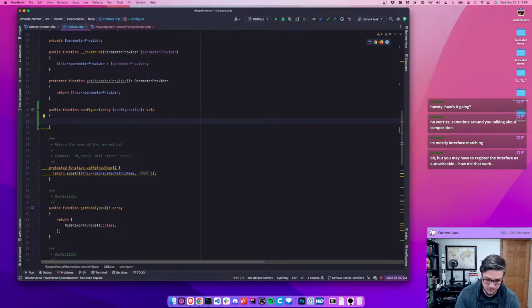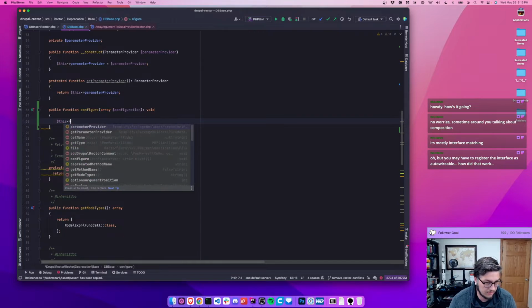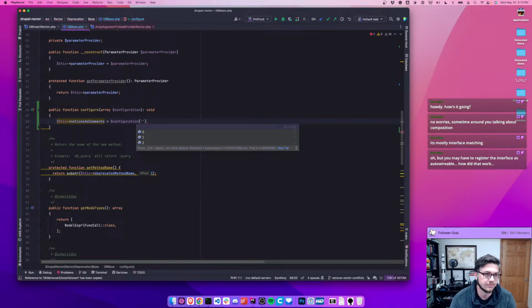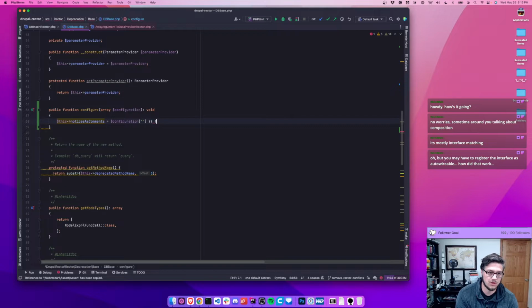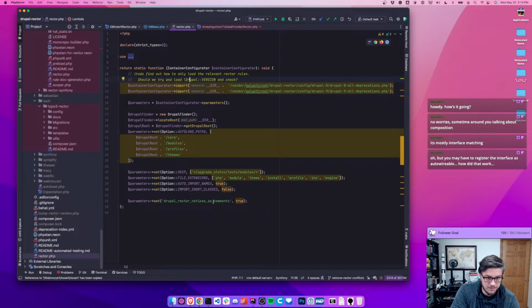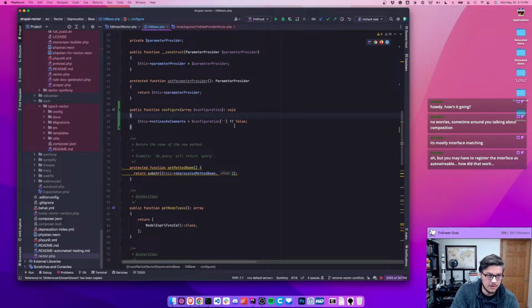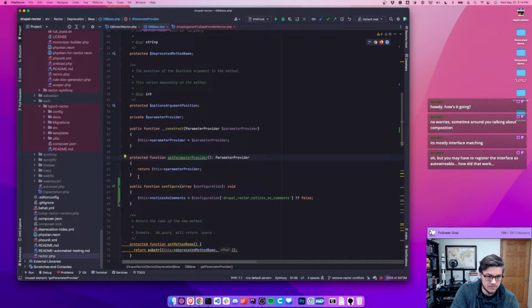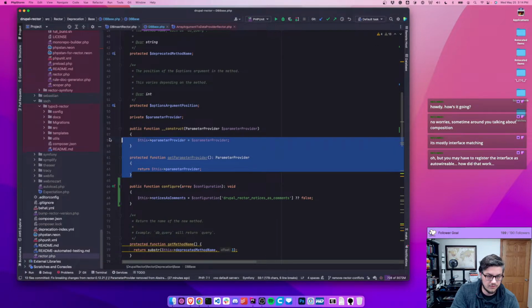Configure, this notices as comments equals configuration, false. So we don't use get parameter provider.